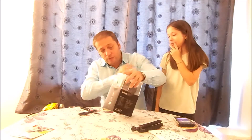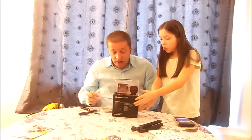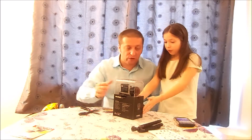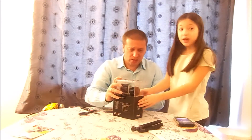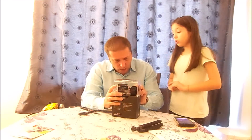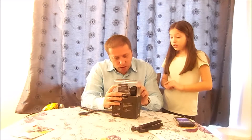From what people were saying — including people who also had GoPros — they said this camera had the same quality as a GoPro but at a fraction of the price. Right now a GoPro goes for four or five hundred dollars, and this was under one hundred dollars, so we'll see about the quality but it should be good.